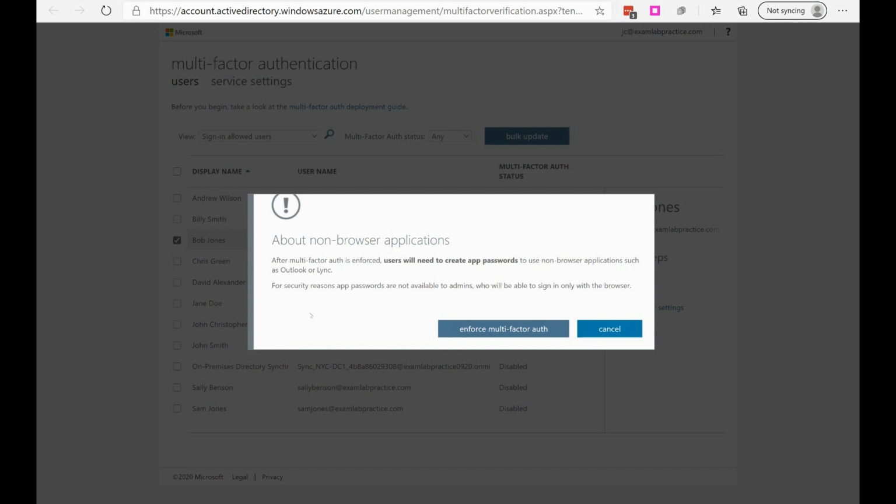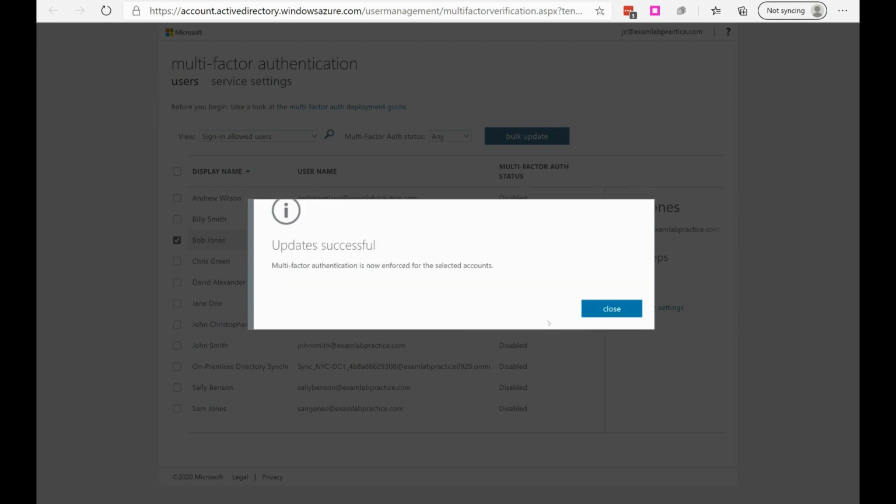So I can enforce multi-factor authentication right now if I want to, and they're warning me that if I'm going to enforce it, the user is not going to have any choice every time they log on. They're going to have this enforced multi-factor auth enabled, and this is going to throw off the app password scenario, the legacy apps. But we can create what's called app passwords for the user, and I'll show you a little bit more on this. Just stick with me for a second.